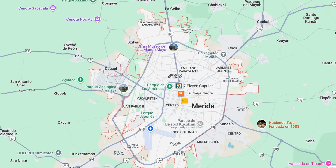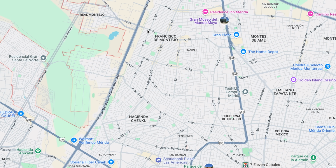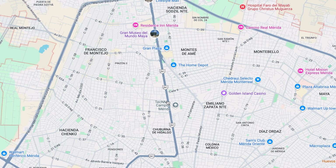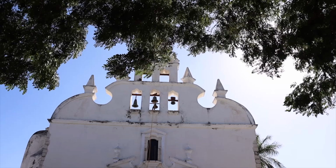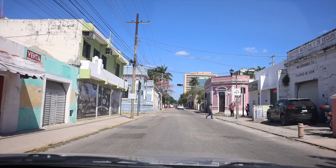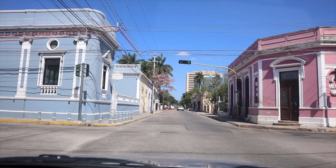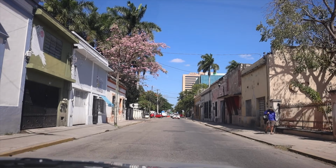So just to clarify for you guys, Centro is more of an area than an actual neighborhood. Merida is made up of a ton of very compact neighborhoods, so it's easier to just group them together by area. So here in Centro, we'll be checking out the Santiago, Santa Lucia, and Santa Ana neighborhoods. While each neighborhood here in Centro has its own landmarks like churches, little squares, markets, and all that fun stuff, you probably wouldn't sense a major difference if you didn't know you were exploring different neighborhoods. Although when you get to the northern part of Santa Ana, it does start to transition away from the historic Centro into the more modern parts of town.